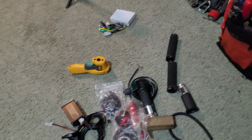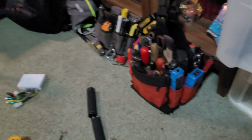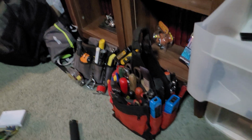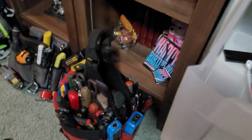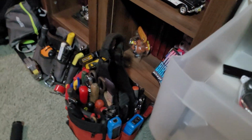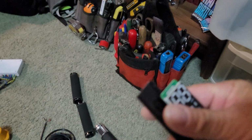Oh, backup motor. If you are able to buy a backup motor, have a backup motor. I have one, and like I said, mine is my original geared drive motor. I now run a direct drive, but have an extra motor. Motors aren't really expensive either, but they'll put you out of the game, that's for sure. Extra cells, extra 18650s. If you know how to work on your battery, you can replace those. This is something that's not mandatory to have, but I have one.